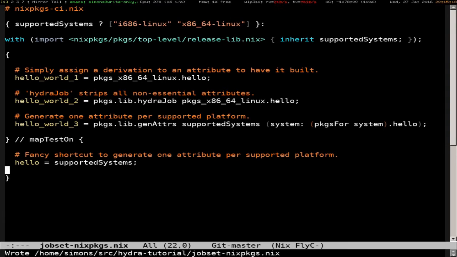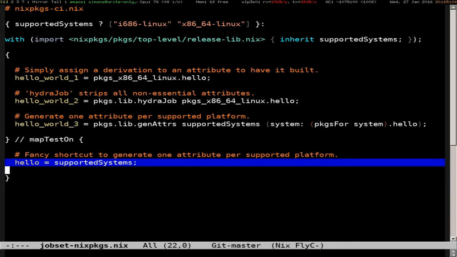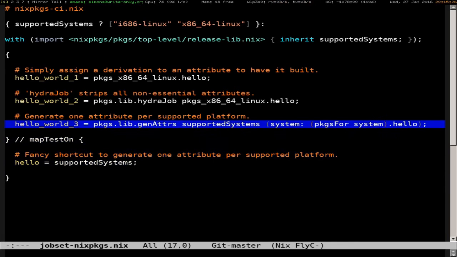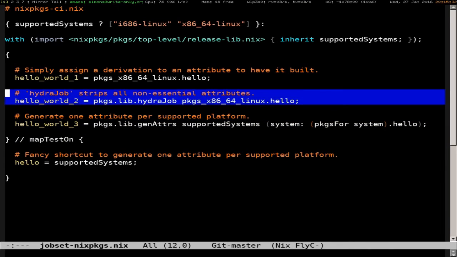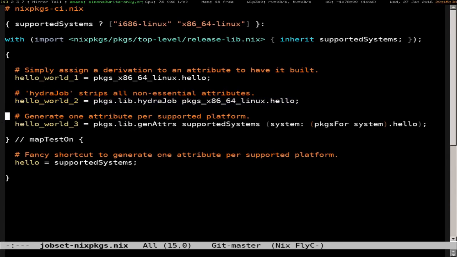So here, this basically shows you how this stuff evaluates, right? This is what you actually write. This is what that shortcut expands to, and then this thing again expands to something that's an explicit attribute like that one, right? So that's how this stuff evolves.